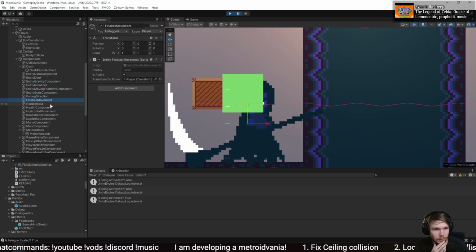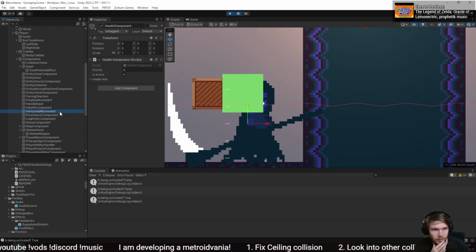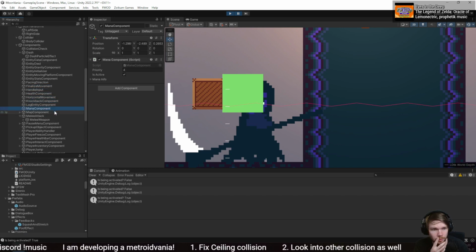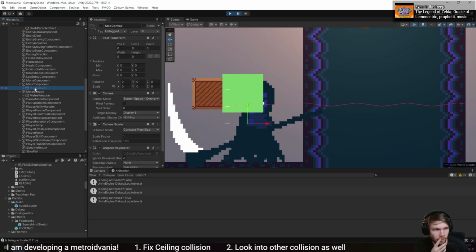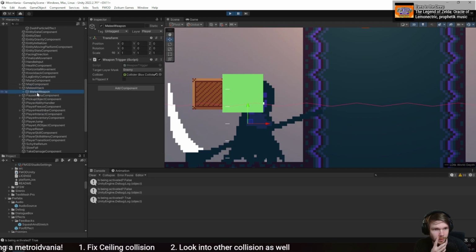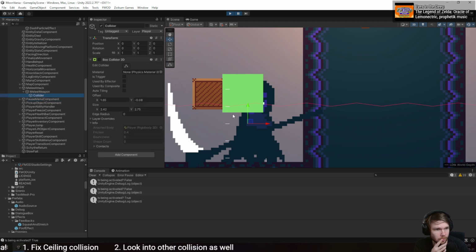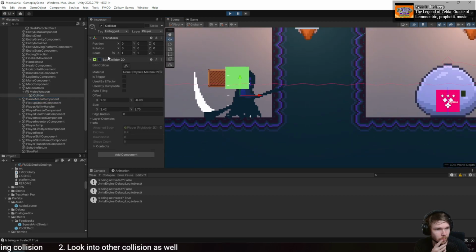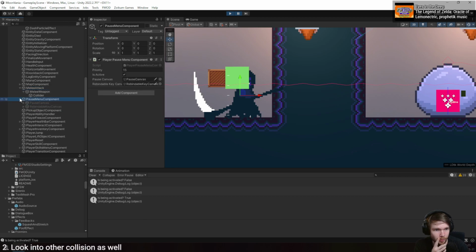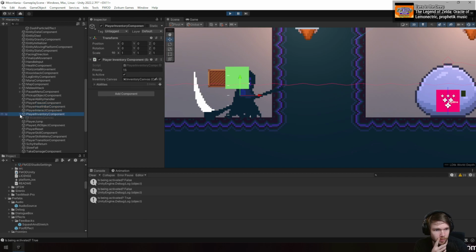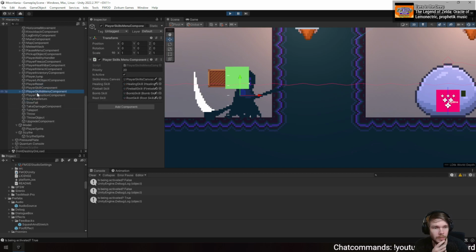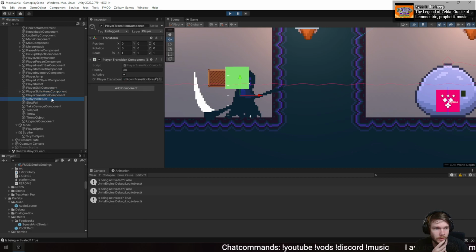Stats, facing direction, finalize. Well, horizontal movement, knockback, no. It's not active. Melee attack, weapon, collider. Not even active. But it's over there, but it's not active. Pause menu, no. Pick up object component, no. Or interact, inventory is also not there. Skills, no. Transition.